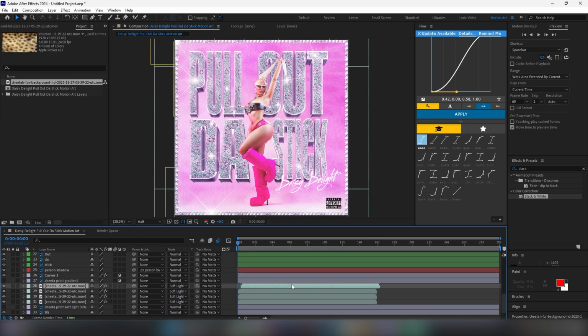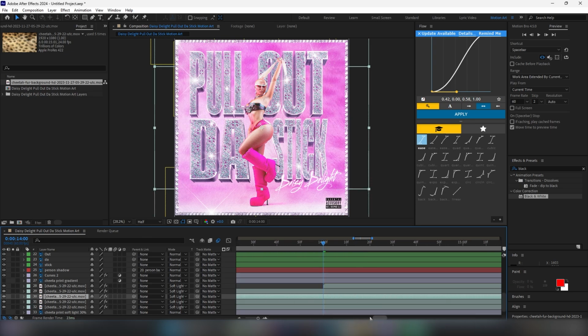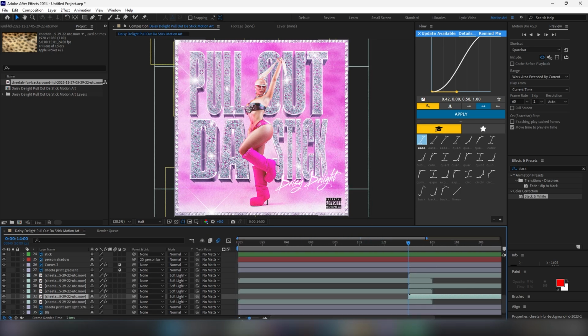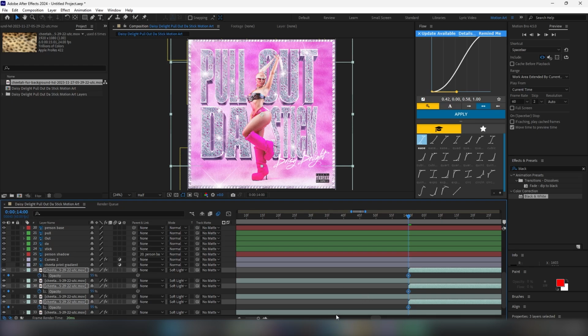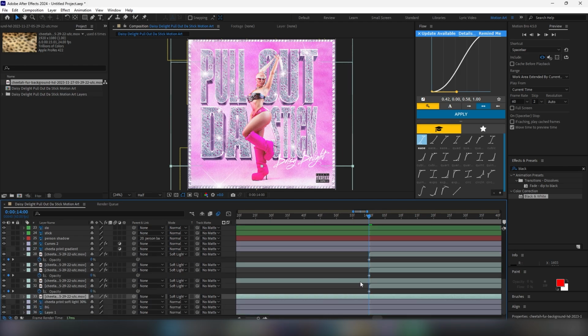I'm now going to duplicate each one of the cheetah prints and drag them a little bit under 15 seconds. That way I can fade them into each other since this stock video clip isn't loopable. Now that the cheetah print duplicates are in place, I'm going to add opacity keyframes to the beginning of the duplicates. I'm then going to go to 15 seconds and add another keyframe that has them at the max capacity I want. Go back to the beginning keyframes and set them to 0.